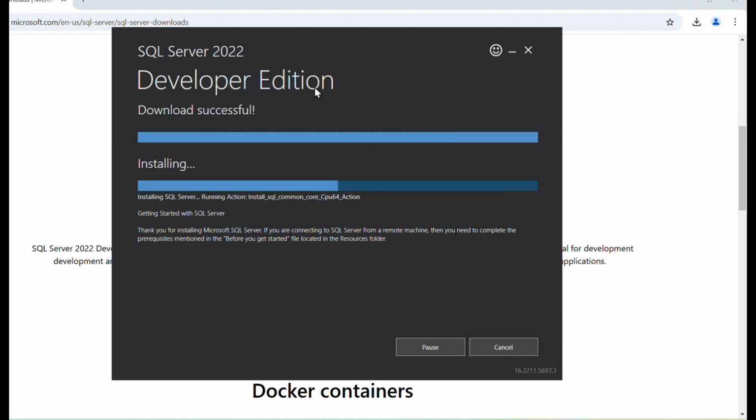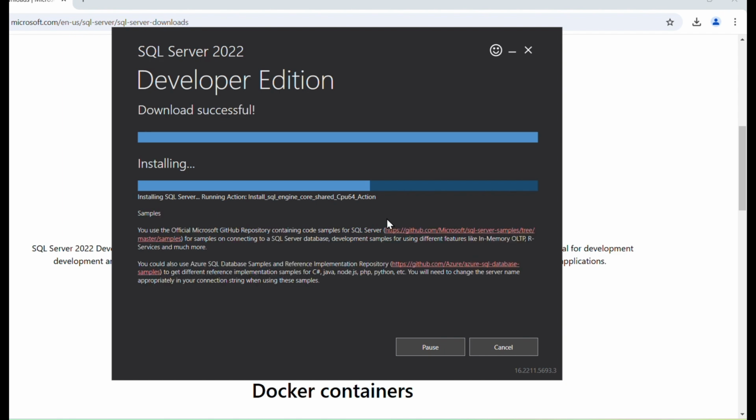Since the download was taking a little while, I'm not showing all of it. Now the download was successful and the installation is in progress. Let's wait for the installation to complete. The installation is happening smoothly. At the end of the installation, you will see a screen for testing the database connection, so you can make sure the database is connecting successfully.